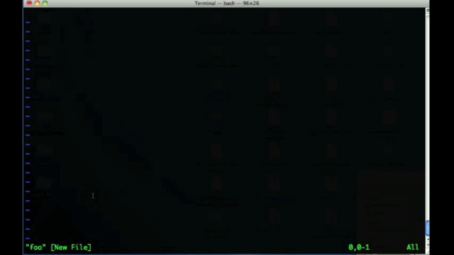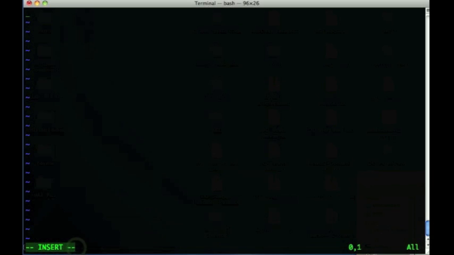Most importantly, what I want to do is show you how to insert text. So again, when we first start up VI, we're in this thing called command mode. And for us to be able to insert text, we have to issue a command called the insert command. And we do that here by typing the letter I. When I type I, you see on the last line it says I'm now in insert mode. With the cursor blinking up here in the first line, I can now start typing. So all I want to type is something like foo bar.